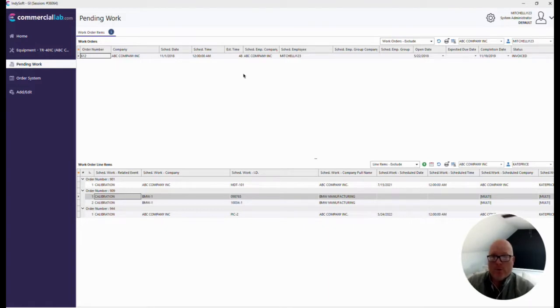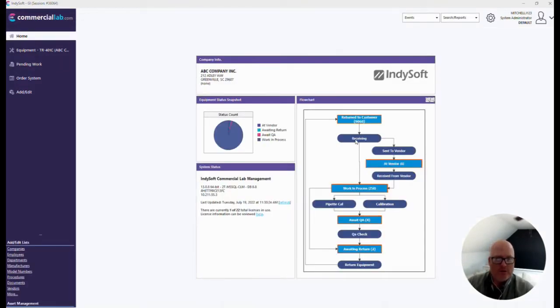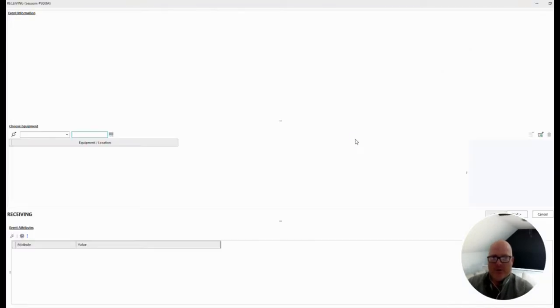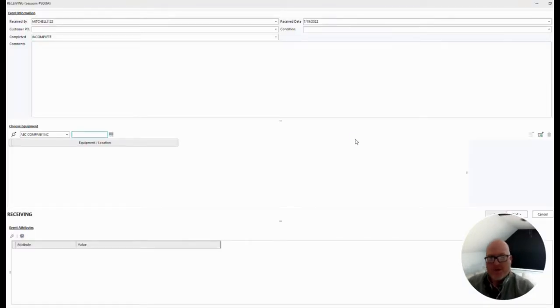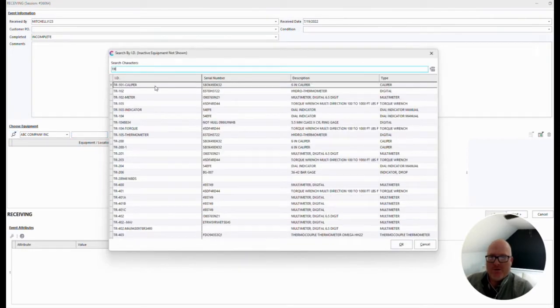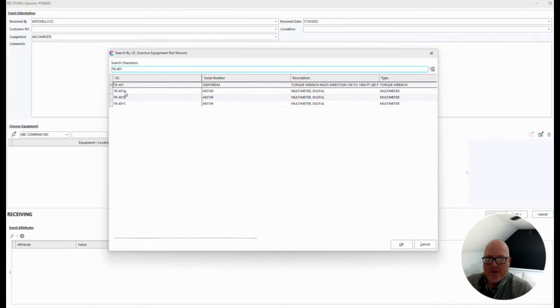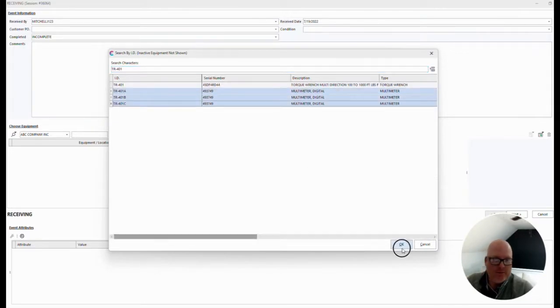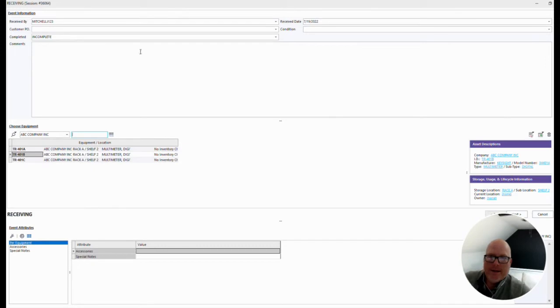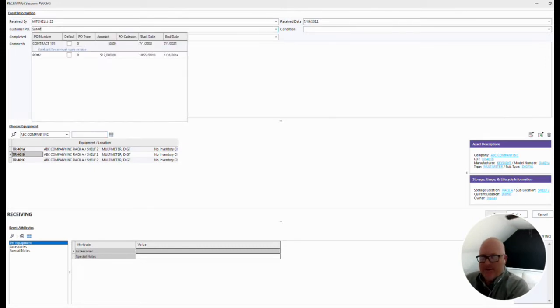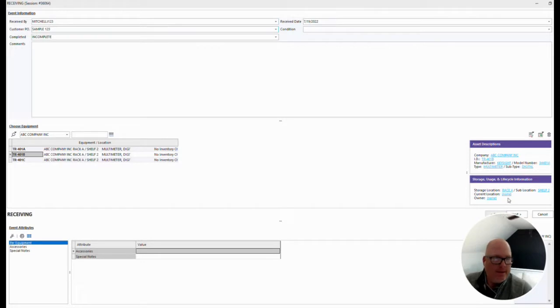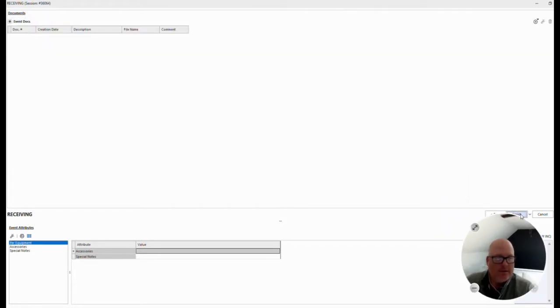Let me start off by creating a work order real quick. So let's say we have a work order that we want to generate, and as you all know, that can be generated with the process of doing a receiving transaction, or you may have an event type called create work order, or you may even have it automatically created via your schedules. Let me create a few pieces of equipment on a work order. I just created a couple of these here. So let's take these three items and put them onto a work order. I can put in a PO, we'll just say sample 1, 2, 3. And let's go ahead and complete this.